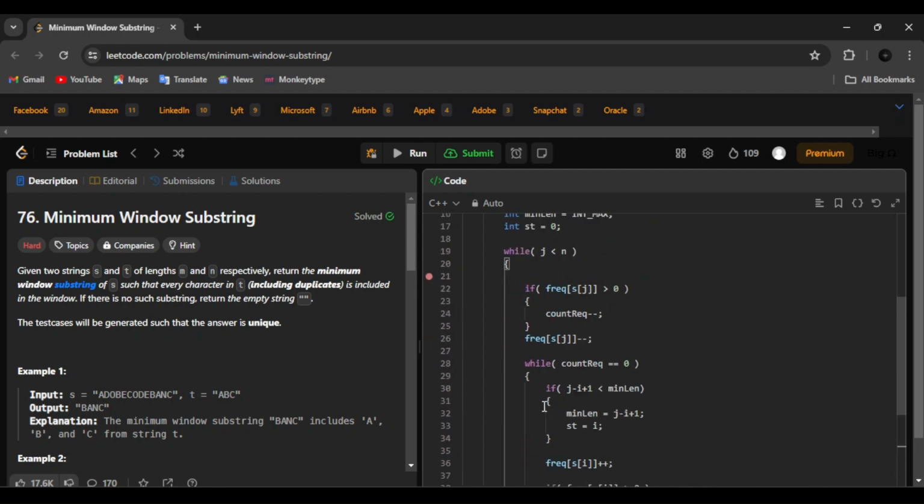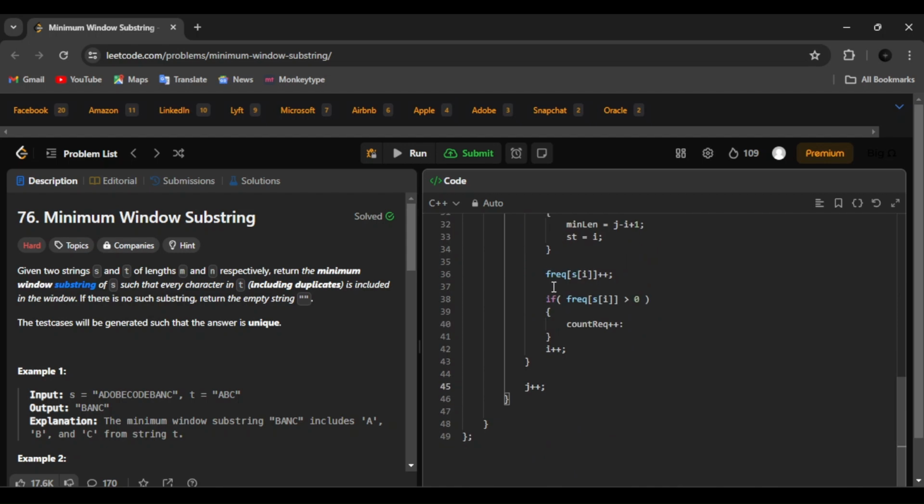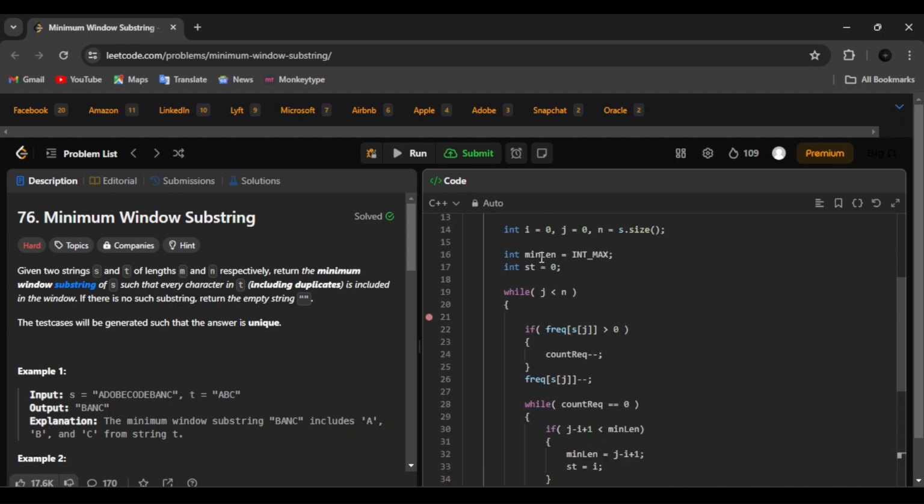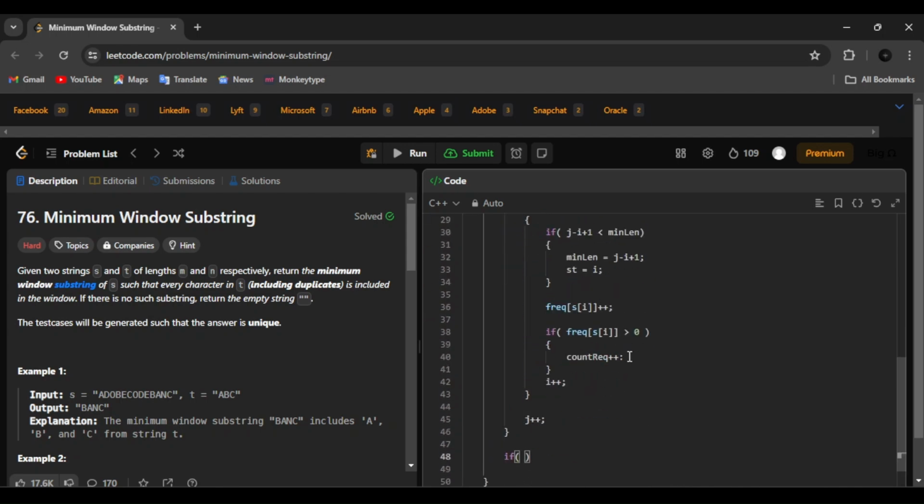So this is the technique for sliding window. After this loop ends I will check for a condition: it may happen that there is no substring in my s which contains all the characters of t. In that case my minimum length will not be updated. So I will check if my minimum length is still equal to int max.